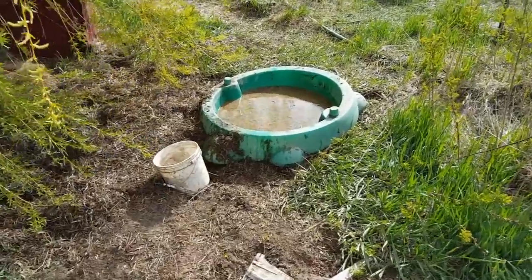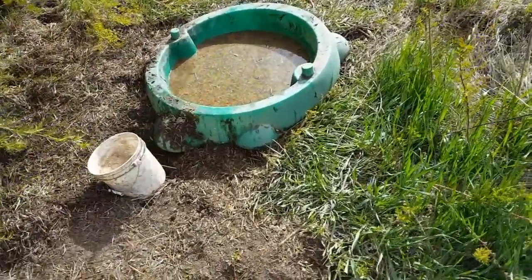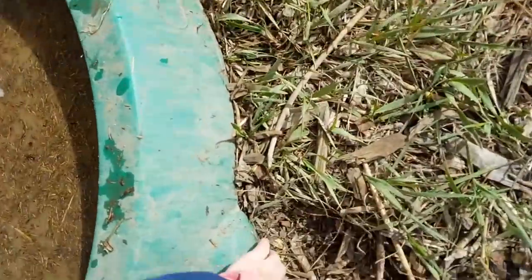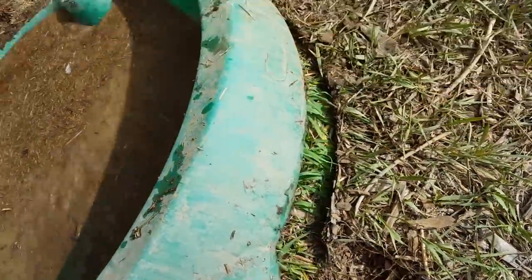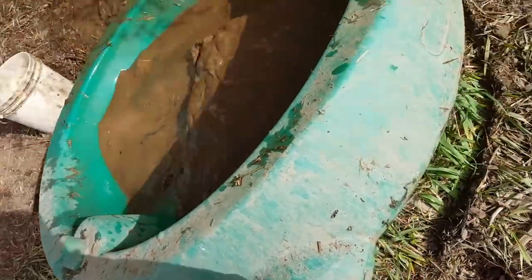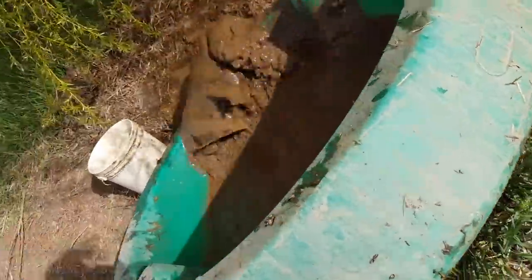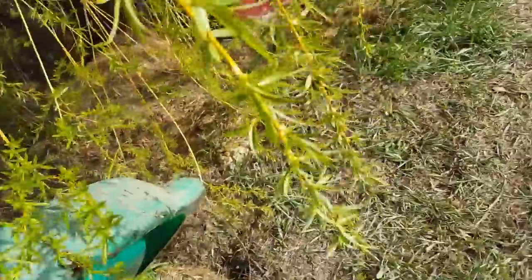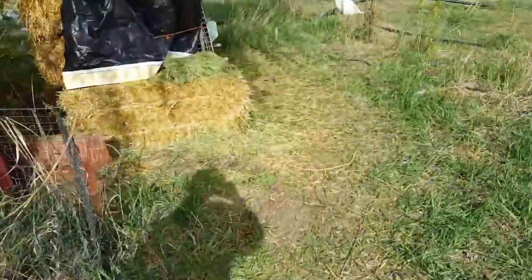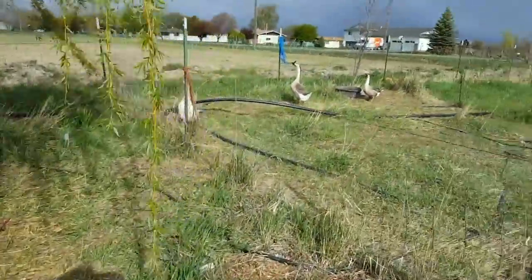I need to move the pool over to the other side for my breeders, because being in water supports their weight enough that they can breed more efficiently. Without water, it's a little tricky for them. All right. So, there's my other one. I need to get her out.